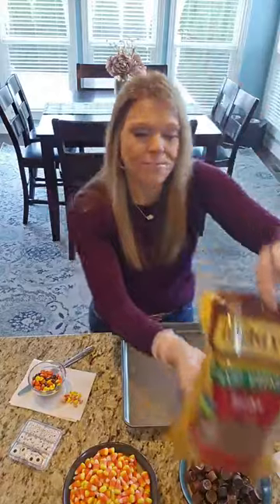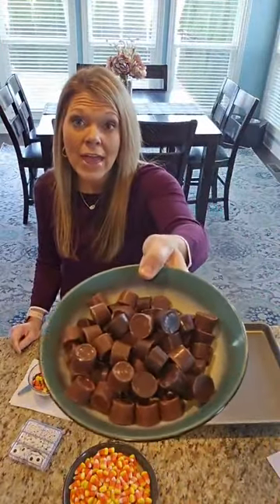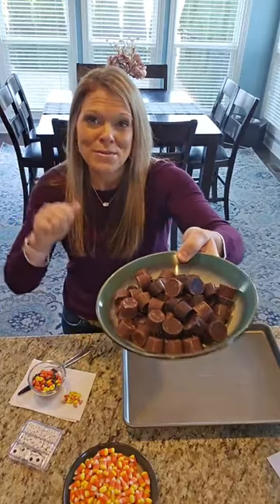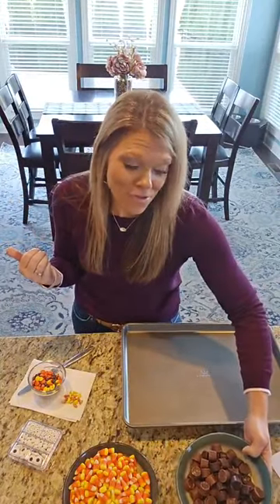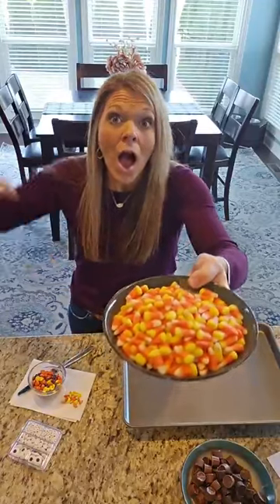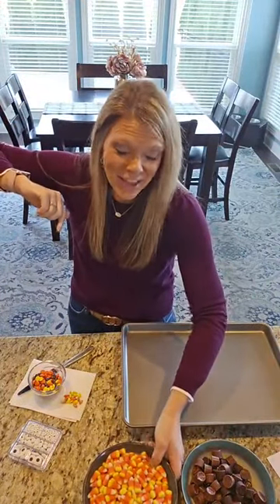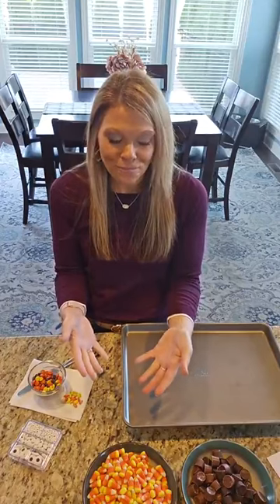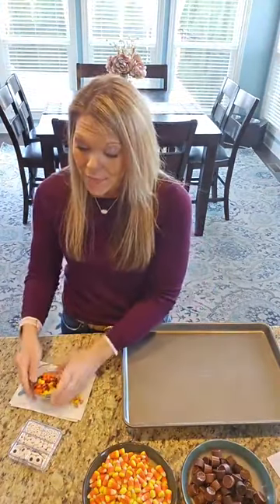What you're going to need to make these: just your regular mini pretzels. I bought the Sniders because they were on sale. And then some Rolos — I've already taken all the paper off of them. I did some of the chocolate salted caramel and some of the regulars, mixed them up. And then you're going to need some candy corn. I had to hide this from my family or it would have been gone. And then you need some Reese's Pieces, and then some little eyeballs.